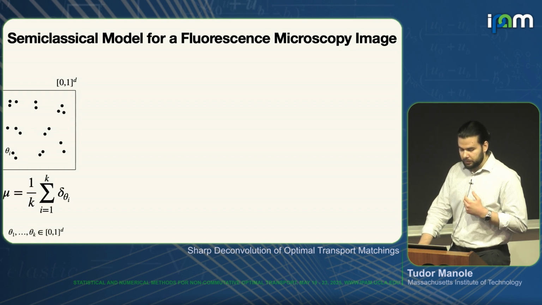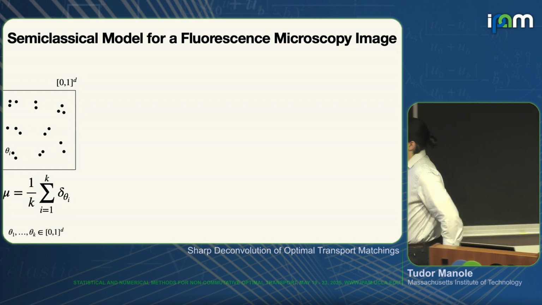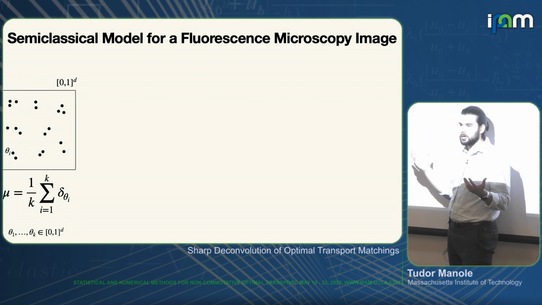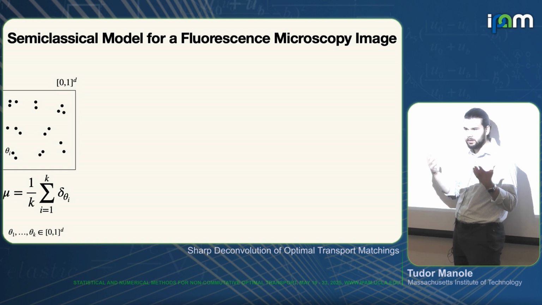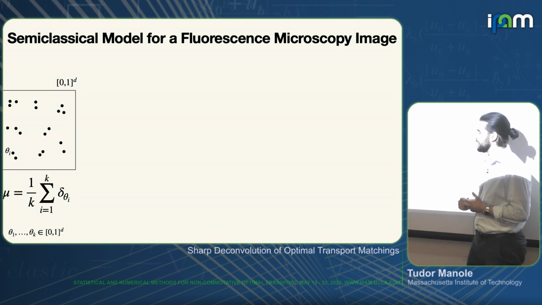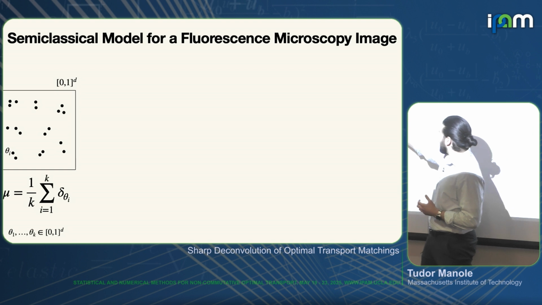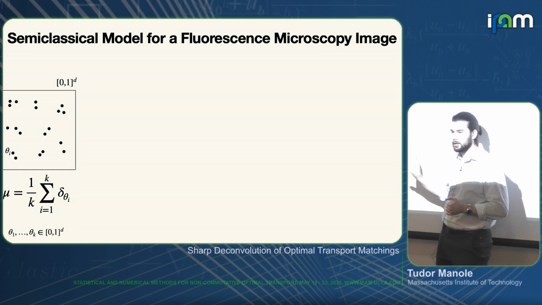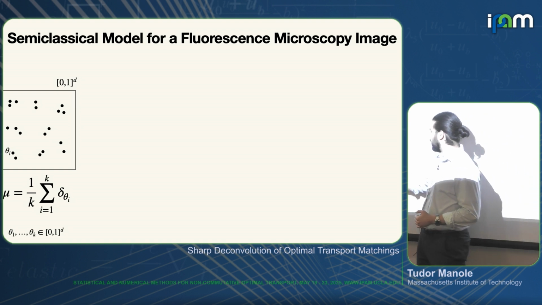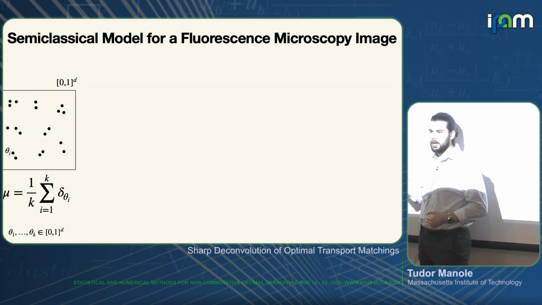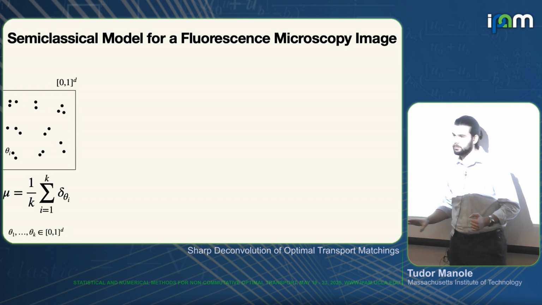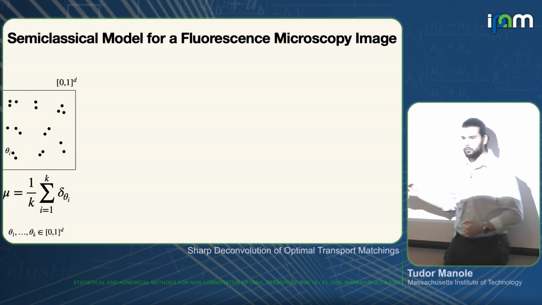The model that I'm going to be adopting is the following. I'm going to assume that we have some underlying space, let's say the unit cube in dimension d. I'm using dimension d just for the sake of generality, but really we're interested in the two-dimensional case in particular. I want to imagine that you have some underlying proteins, which are really point masses at locations theta_i across the space. And I'm going to model the underlying signal, the underlying collection of proteins, by a uniform measure which is supported at each of these locations.